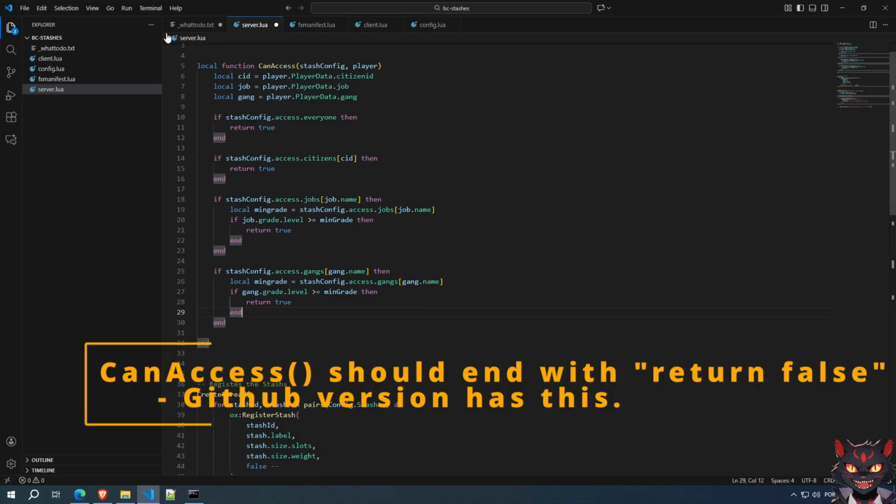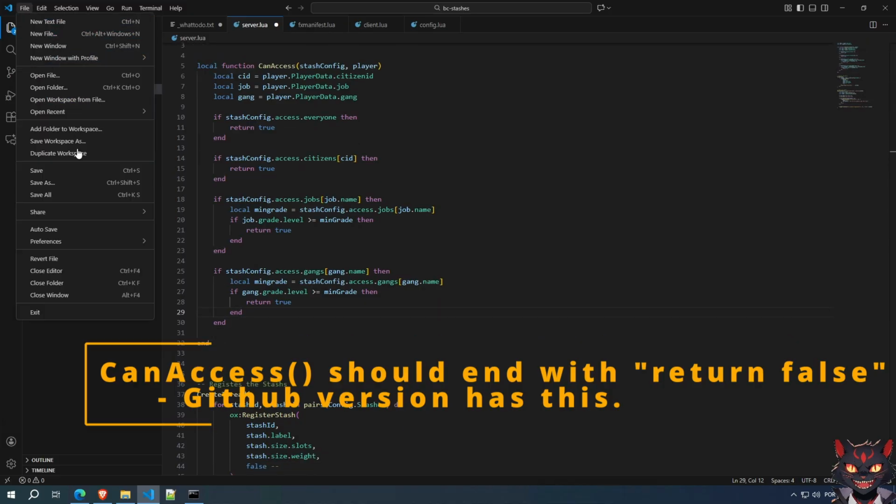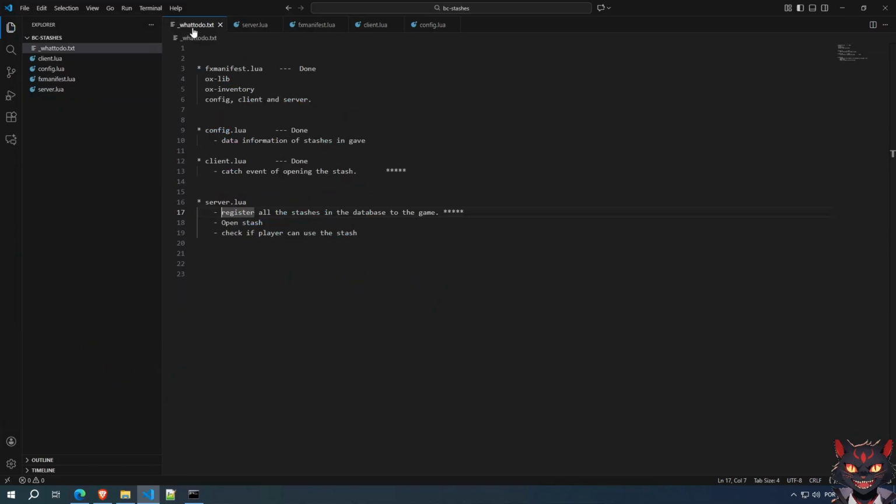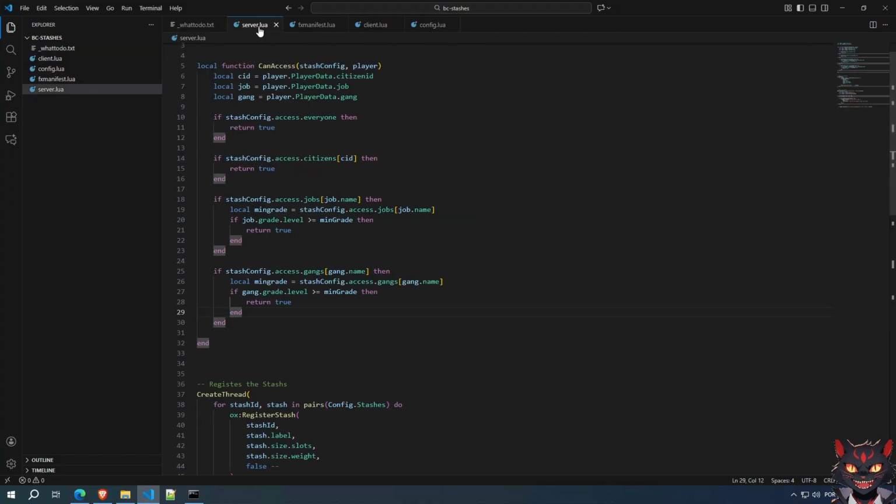In theory, we are done. Let's check. We did this, we did this, we did this, and I can say we're done. Most likely this will crash because of variables that are written wrong and all that, but we will figure that out in a few seconds. So we've got the server.